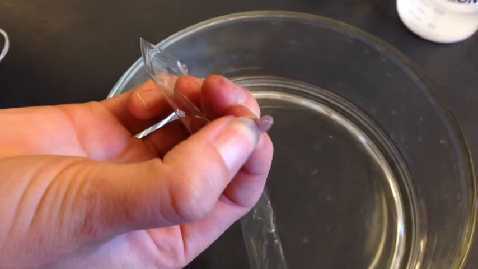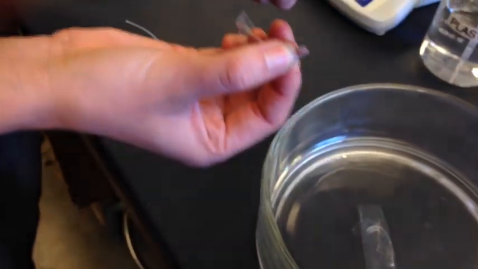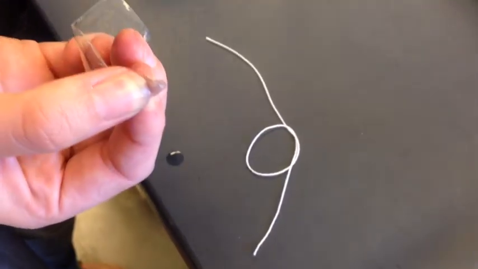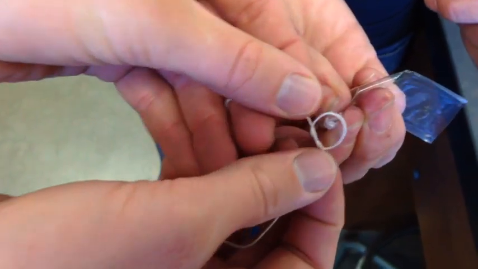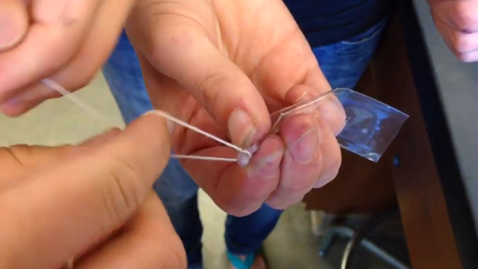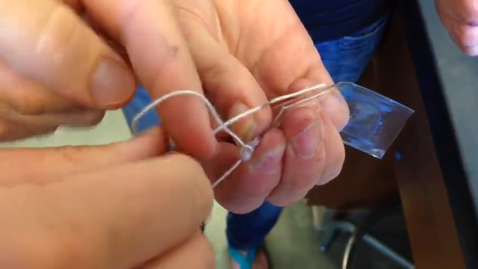Tie it off with a piece of string. It's best to start with the string already in a loop, which makes it easier for your partner to tie around the nub. The partner will loop it around and tie it very tight to make sure there are no leaks.